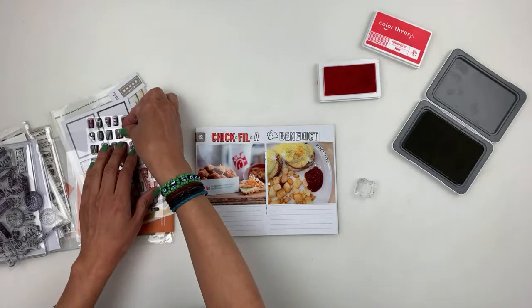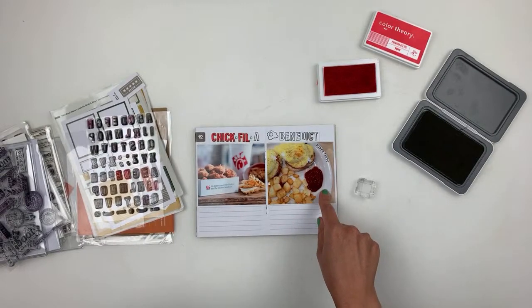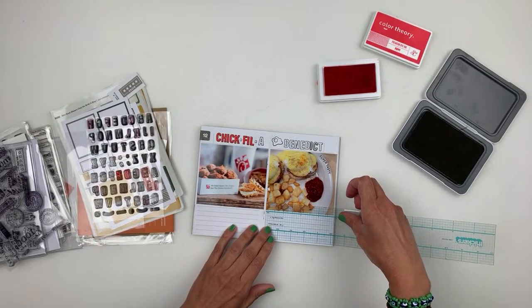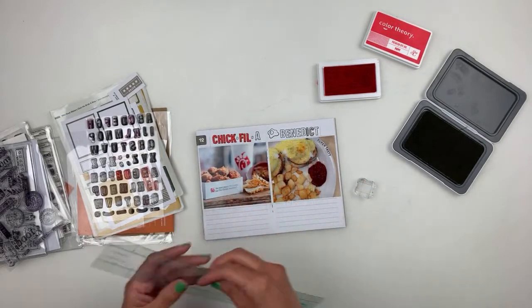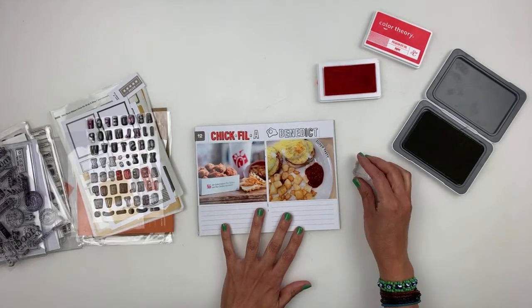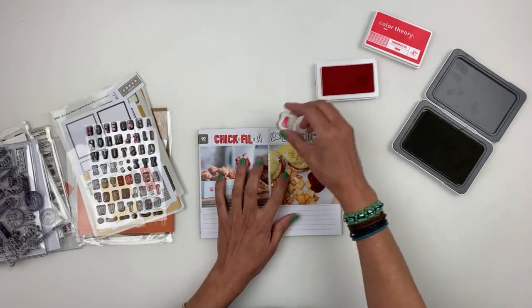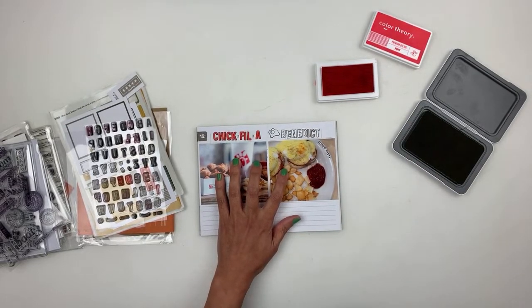The photos I'm using are about 3.5 by almost 4 inches, and then I trim just a tiny bit from the 4-inch side. There goes fall — I love fall. Do you guys love fall? Georgia in fall is gorgeous — the trees, the weather is amazing. I love fall and I can't wait.